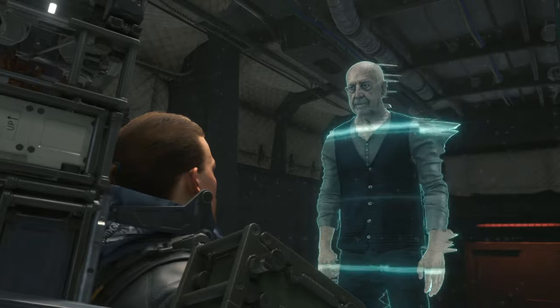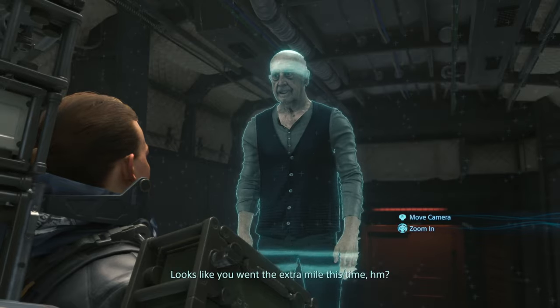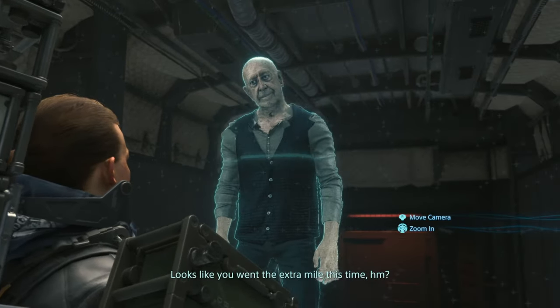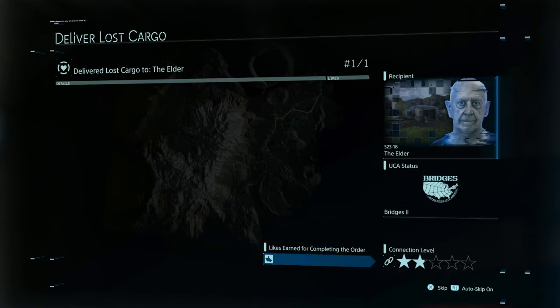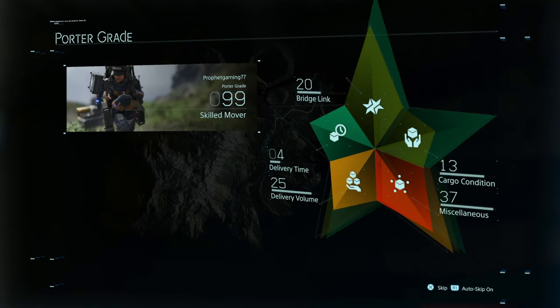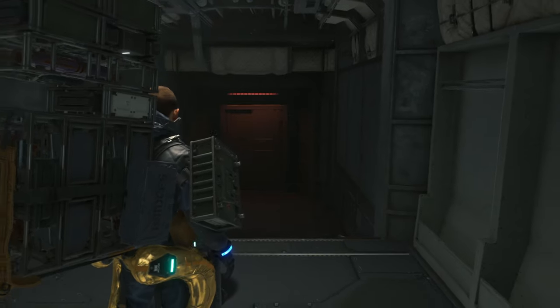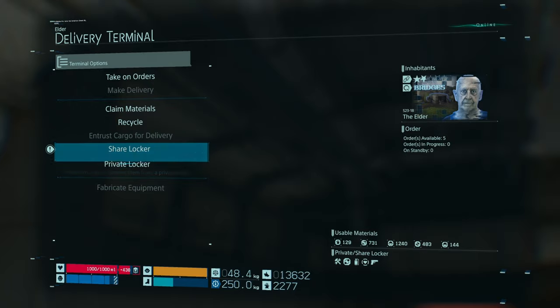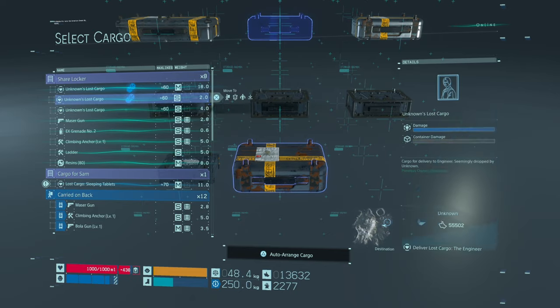Happy now, old man? Thanks for dropping by again. It's always good to see you. Oh, yeah. Looks like you went the extra mile this time. Mm-hmm. Thanks. I appreciate it. Should I connect you? $100? Yes! Until next time. Peace, brother. Good work. New order. Of course, no medals.